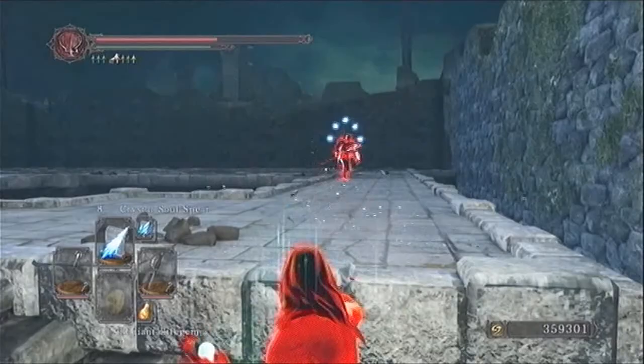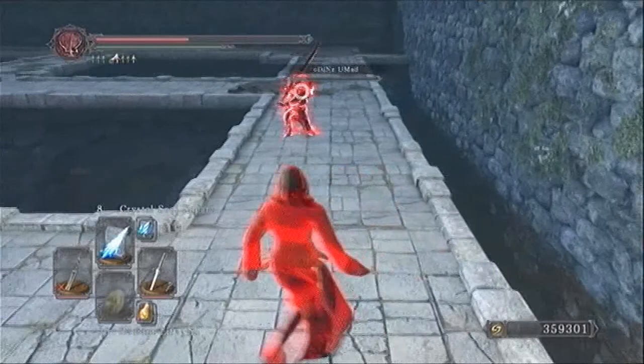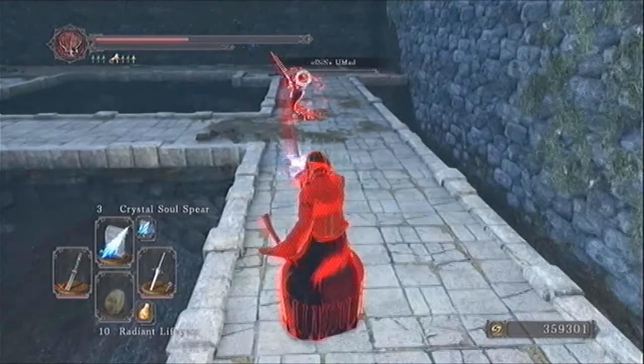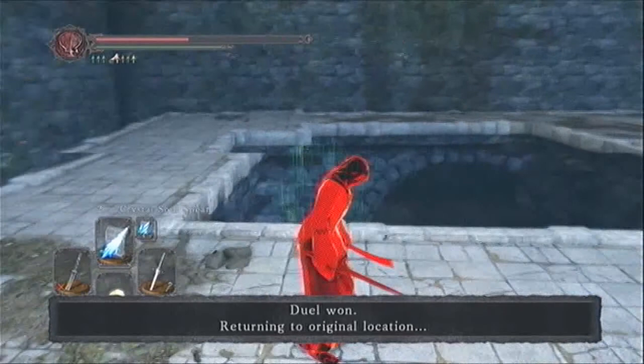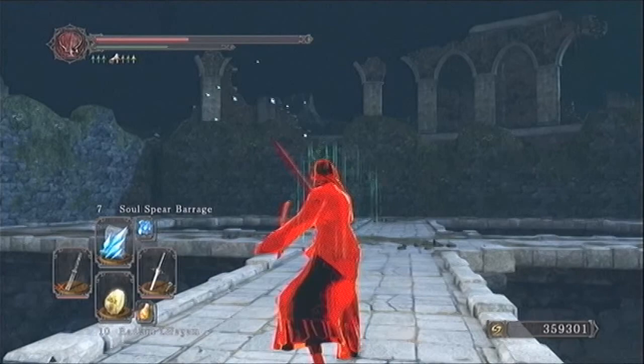Too late, man. It's time for you to die. Oh, I don't have it on! No! I tried to parry him with a staff. That was not happening. Goodbye, my friend. Your sorcery skills were amusing. But you can only dance for so long. As I said, you can only dance for so long. Crystal Soul Spear spam for the win. And that's how the cookie crumbles.